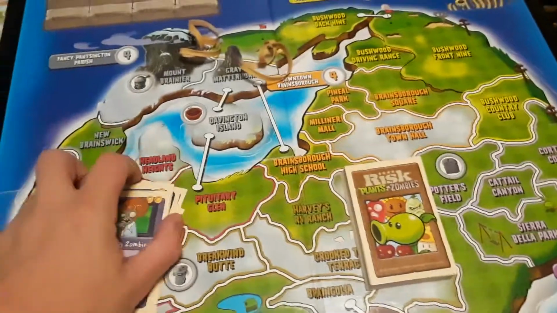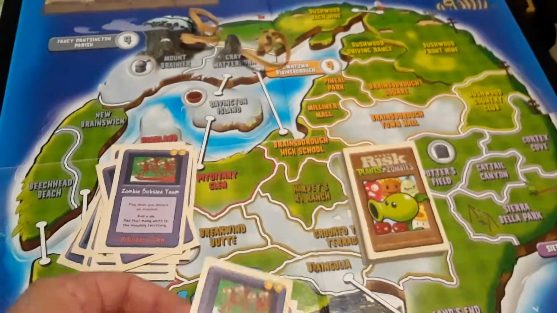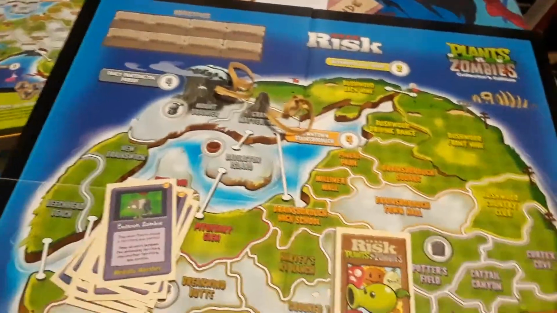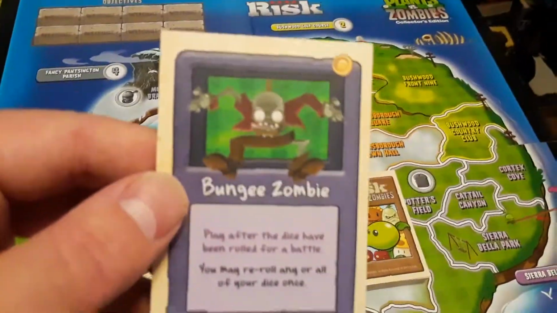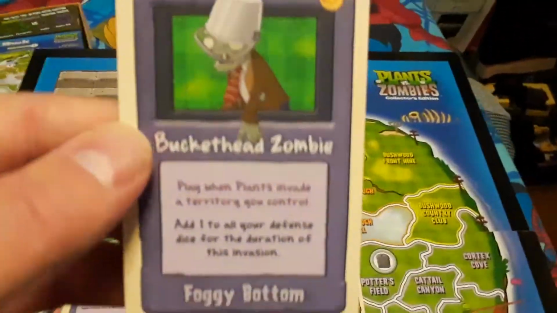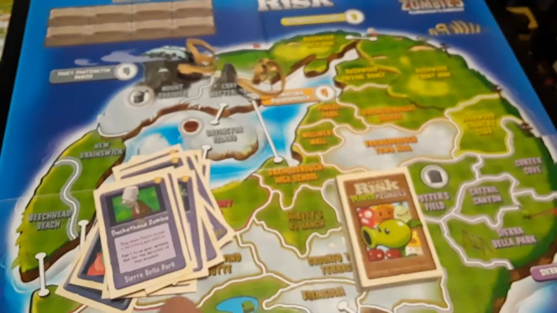Dancing zombie. Zombie bobsled team. These cards have multiple usages. Balloon zombie. They work as power-up cards for the bungee zombie for the basic game, but they also work as upgrade cards for the Buckethead Zombie for the skirmish game.